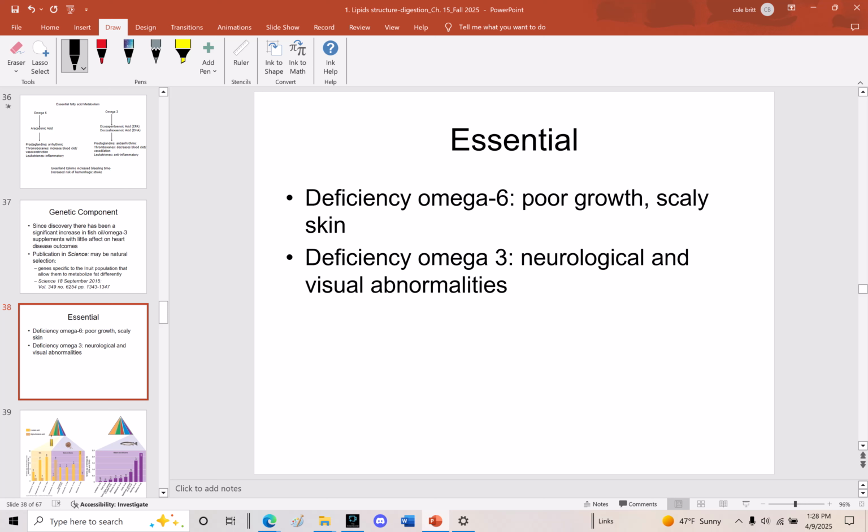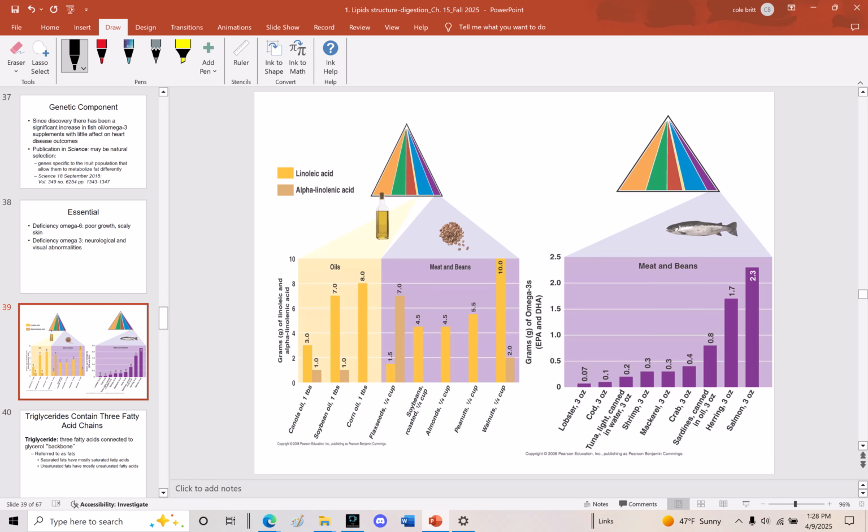And this is where you find them. You don't have to memorize this, but it is probably good to know that most of your omega-6s, which again are your linoleic acid, are found in a lot of your oils. Our plant oils tend to have a lot of those, whereas omega-3s tend to be less found in our diet, but we do find them in a lot of fishy foods, but also in a lot of seeds. Seeds aren't on here, but we have it in certain seeds like chia seeds and flax seeds and other things as well. So there are good ways to get omega-3s in your diet.